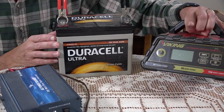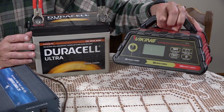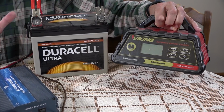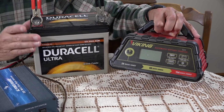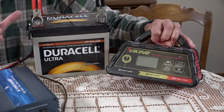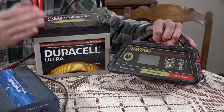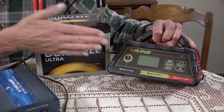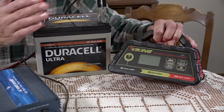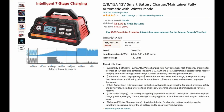The other thing you're going to need is something to charge the battery with. So this is a battery charger that's specially made to charge AGM batteries, because you have to have a special charging voltage to charge these. They don't run on as high a voltage as your car battery. So even though this will charge your car battery, it's also designed to charge your AGM. It'll automatically switch to know exactly what kind of battery to charge, or you can manually set it. You can look up your information in your owner's manual for this. And we're also going to have a link for this item.